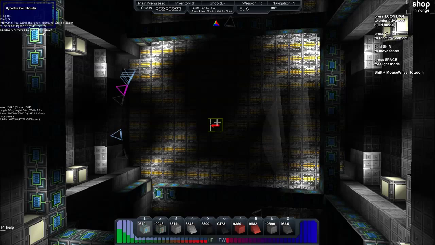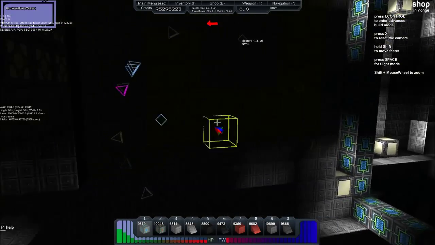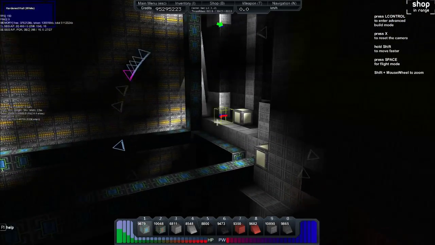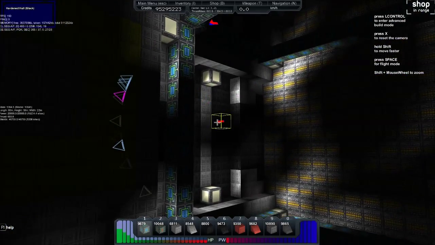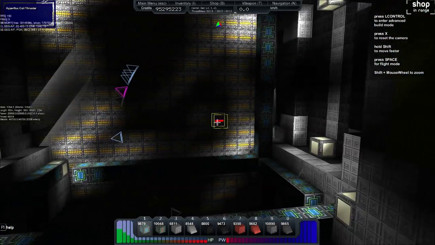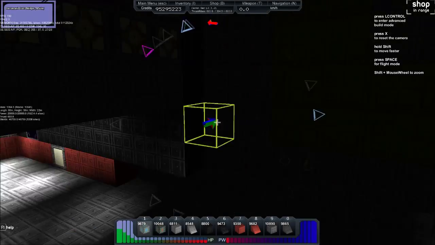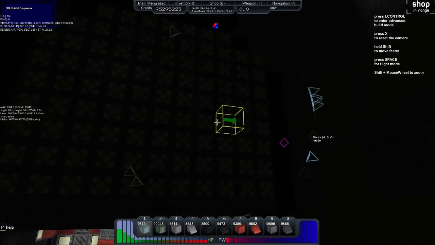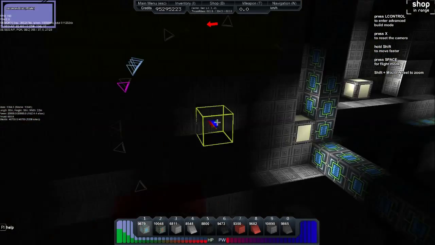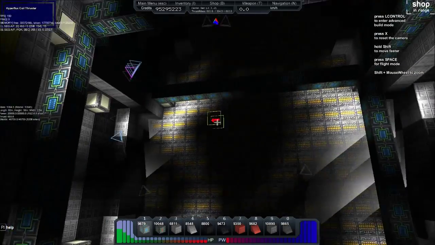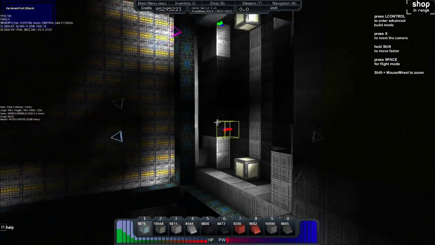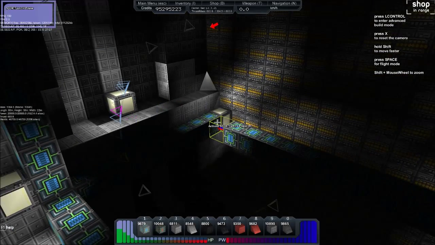Basically, they're going to be a series of short little videos showing off some of the more advanced features of Starmade. So, I'm in the process of building this large dreadnought currently, and I figured it's probably the best time to show off how to build a more efficient generator.